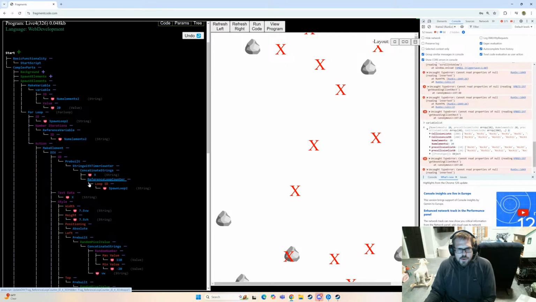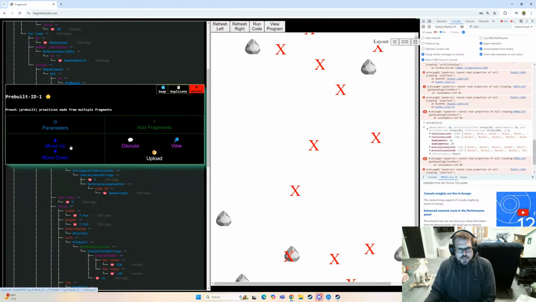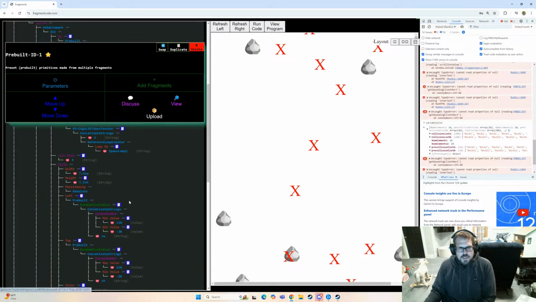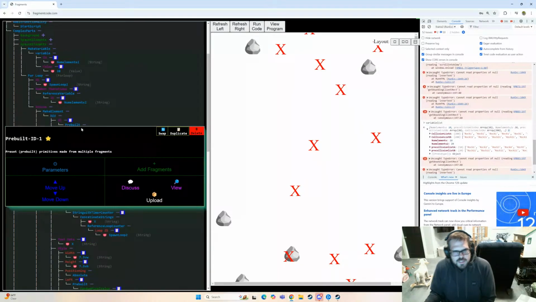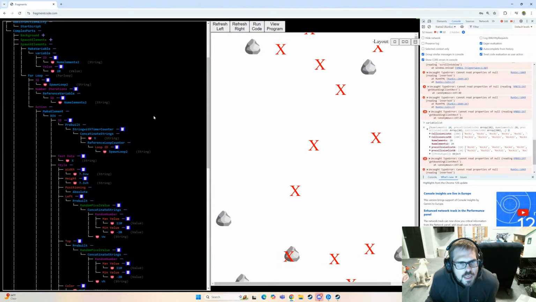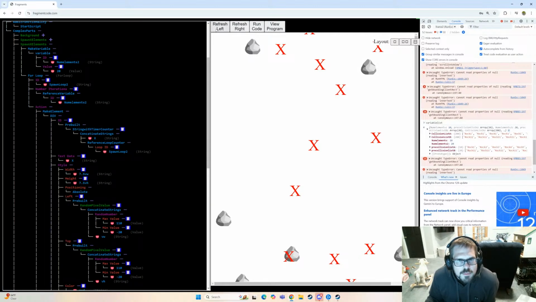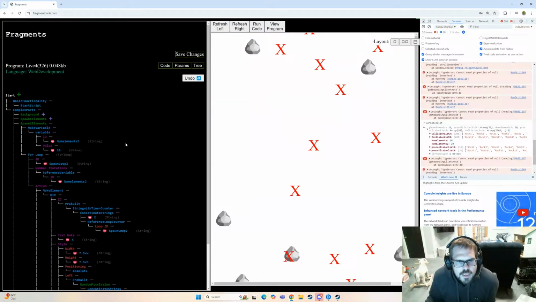So this needs to go down in string with timer counter. Let's see. The ID. Okay, pre-built. Okay, yes. So let me just refresh the left here.